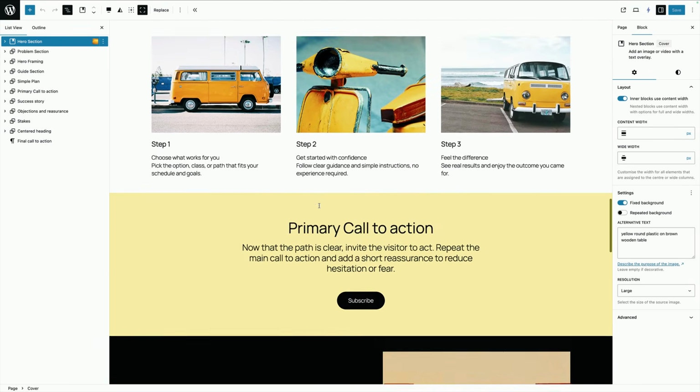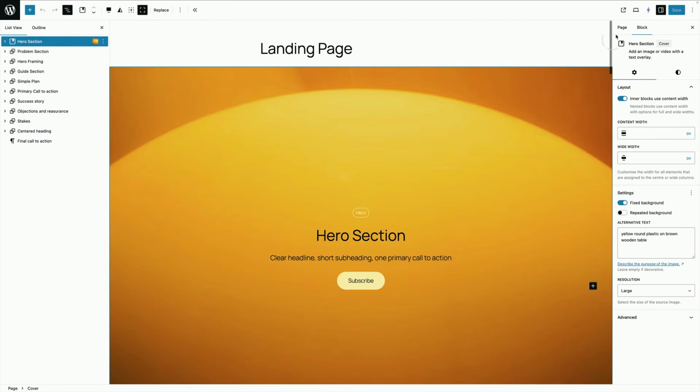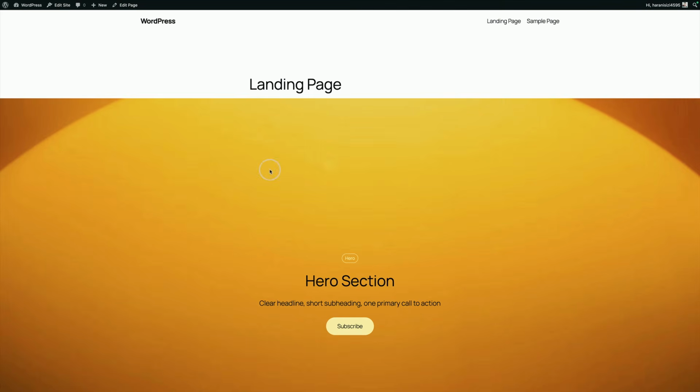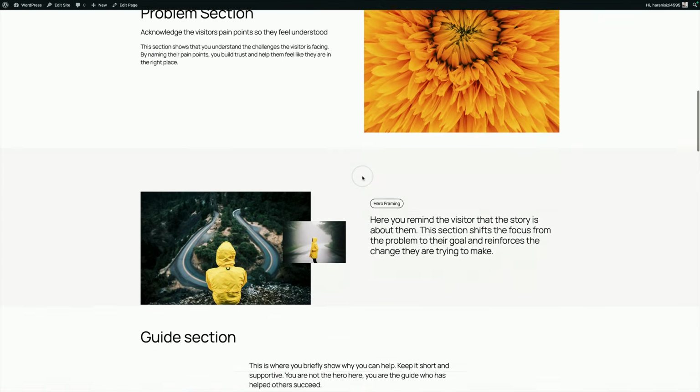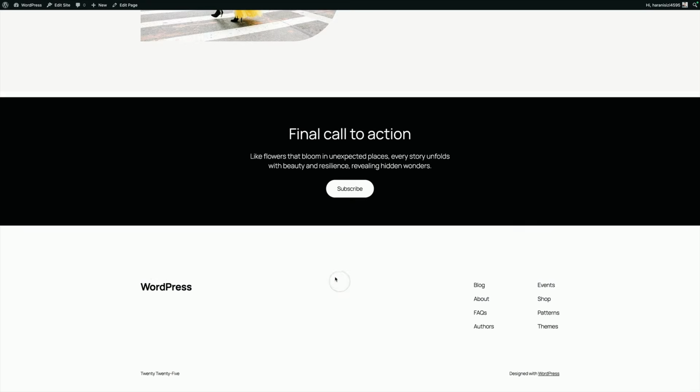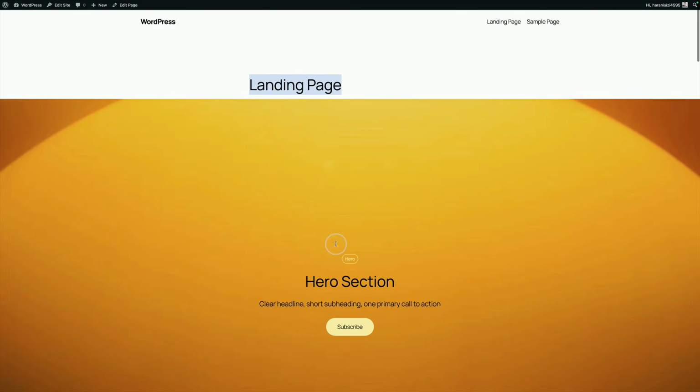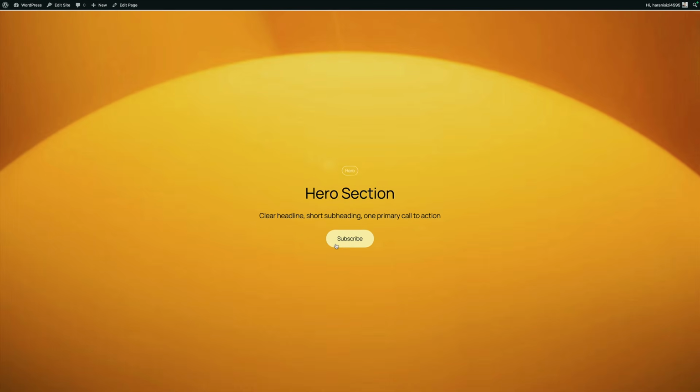And this is it. Now, the thing is, when I actually go and view this on the site, you will see that it's not a proper landing page because we've still got the header and we've still got the page title and we've still got all the footer stuff. And for a landing page to be really effective, we kind of just want to show that. So when you're sending out an email campaign, they just kind of come straight here. This is what I'm going to show you how to do now.